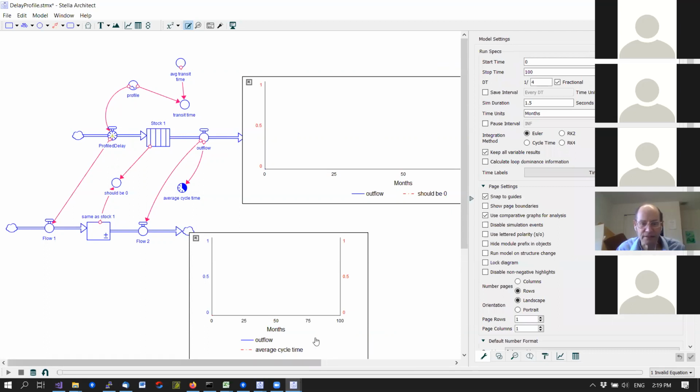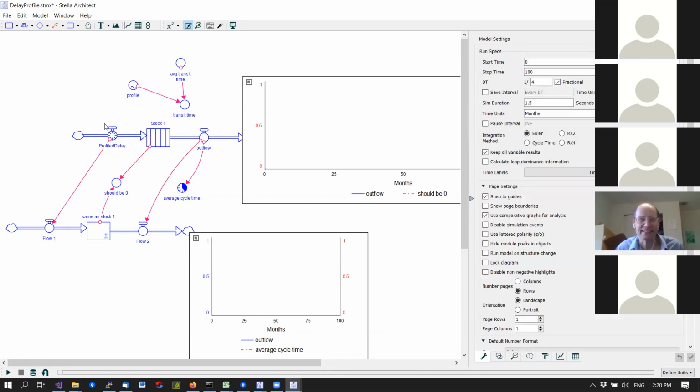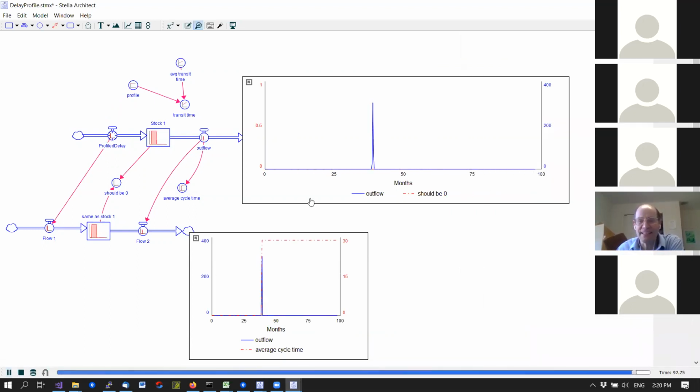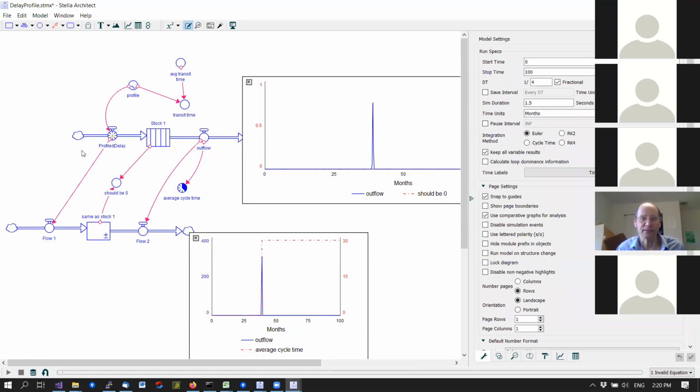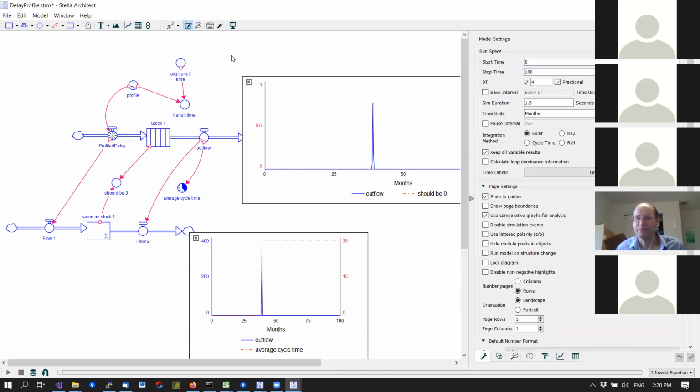And if I ran this model, it won't run because, why? Profile delay. You're not using the profile in the equation. Yeah. This won't run because I changed the software. That was my own fault. But anyway, if I run this model, I just get a spike after the delay time, boom, and it's gone. So if I go and instead of that, I use this, and I'll just undo because it's easier than actually figuring it out. Undo is not working, so that's a good thing to know.